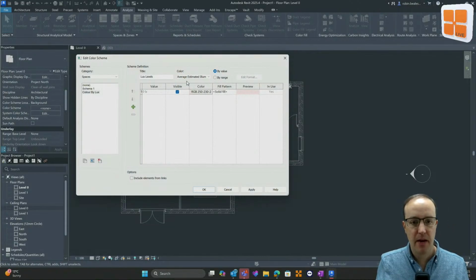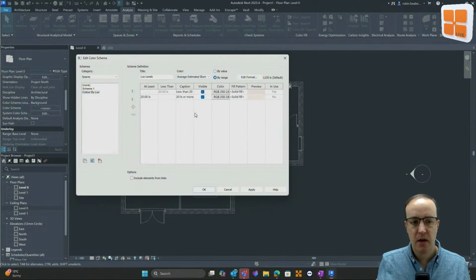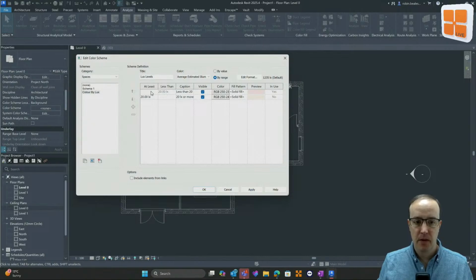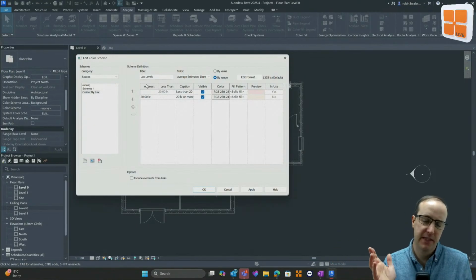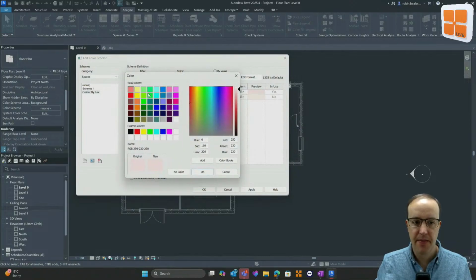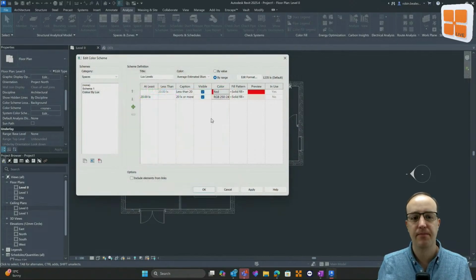So I'm going to say that I want to use the scheme based on a range. That allows me to say between this and this, make it this color. Between this and this, make it this color. I'm just going to set up 3, because it makes my life really easy. If it is between 0 and 20 lux, I want to color it red.